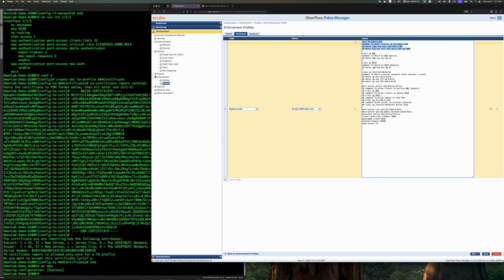It matches traffic from anything on this VLAN or anything that's assigned to this role to these locations. So I'm saying you can match on ICMP to this host and match on this to this host, as well as DNS, DHCP, but I'm blocking everything else internally. So you can see here I've done a block to everything else internal, and based on the order of this, I'm going to be able to get to these two links even though they are part of this internal network, but because of their order, they're going to be allowed to go through first.